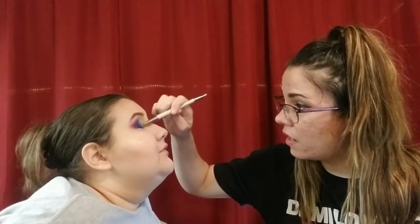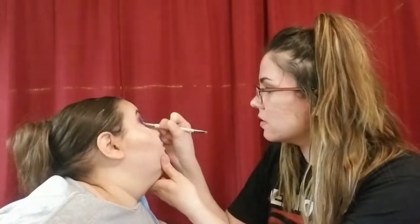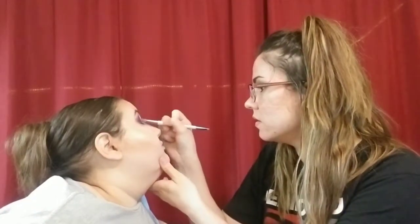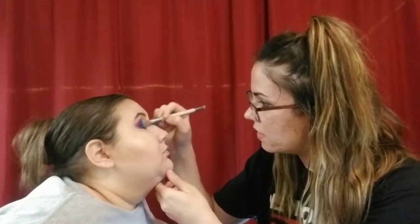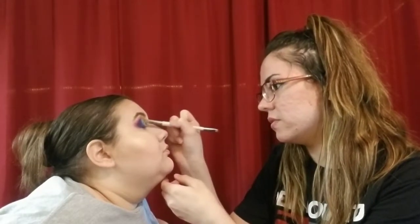It's bright as hell. Is it glittery? It's bright. Okay. Just wait till you see it. It's gonna be amazing. I'm gonna need a little bit more on this side, because I can't see it as well on this side as I do on the other side.